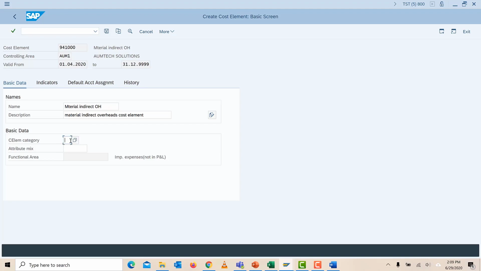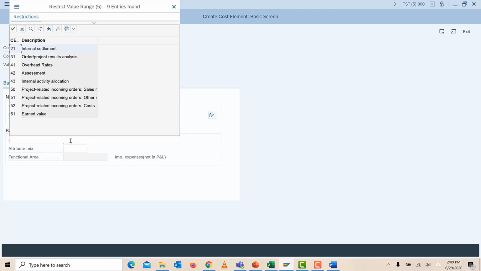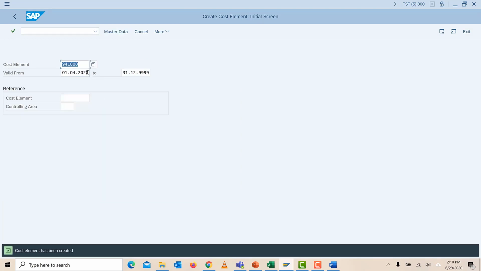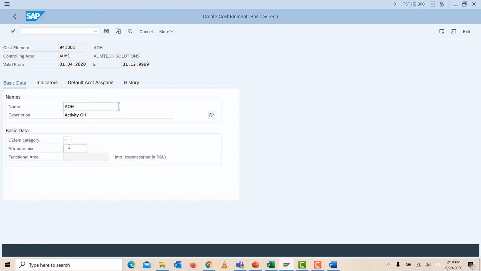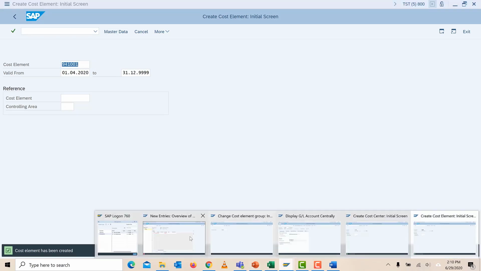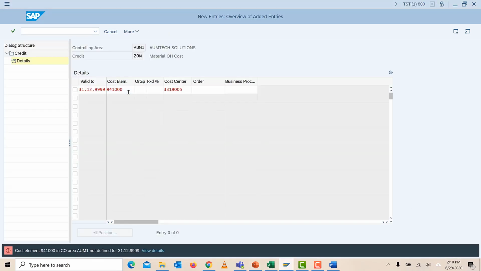Cost element category is 41 overhead rates. Similarly, cost element 941001, activity overhead. Cost element category 41 and save. Go back. Now enter.